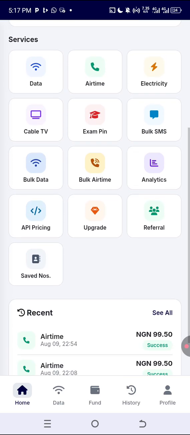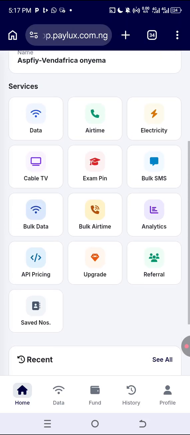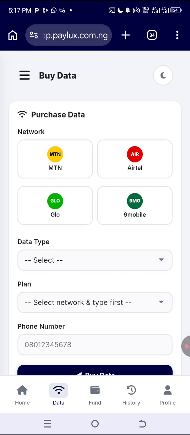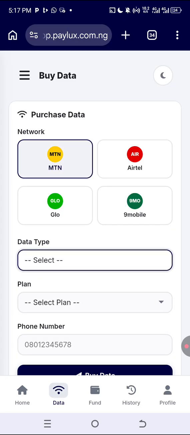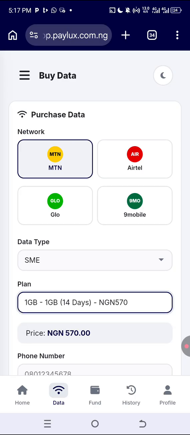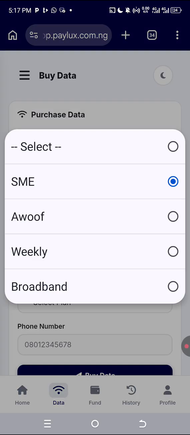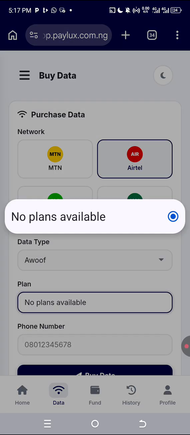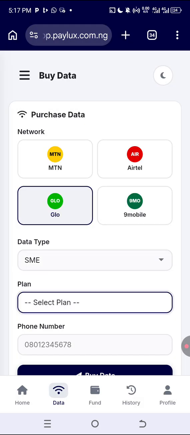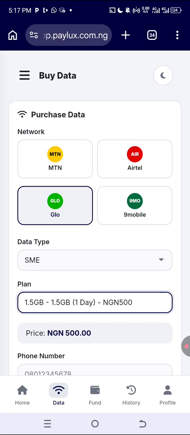So you can see how very sophisticated it is. You are going to be seeing everything here. So people can also buy data. You can buy airtime. They can buy everything, every bill payment. So you can see it now. Everything is working, functional. It's not like all these people you just see, the demo kind of VTU website that is not working. That is not here.